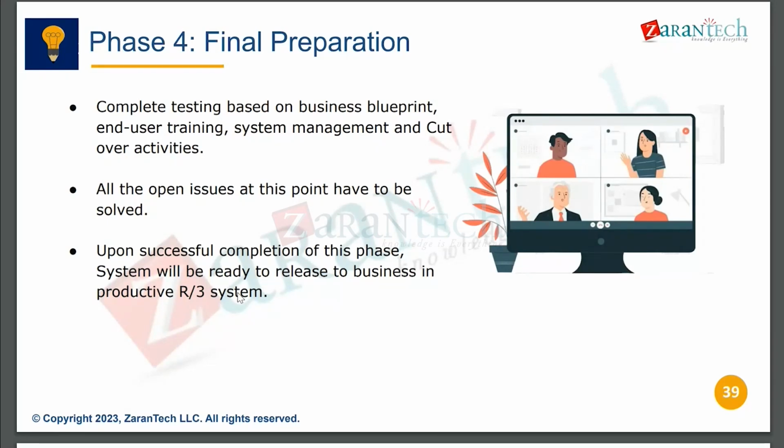One more thing is very important in the final preparation. Whatever open points and open issues we get as feedback from the business during UAT or any phase before go live, we have to complete them in the final preparation, because unless the business gives the go, we cannot go live. There are instances where go live was postponed by one or two months, or sometimes more, because some critical business cases were missed. That's why this final preparation phase is very important.